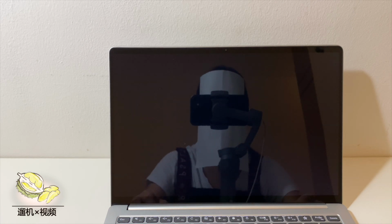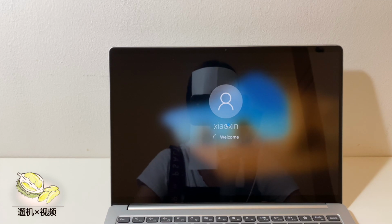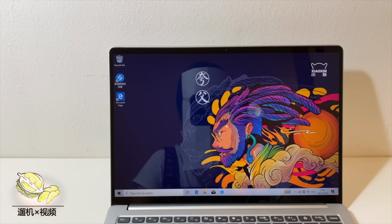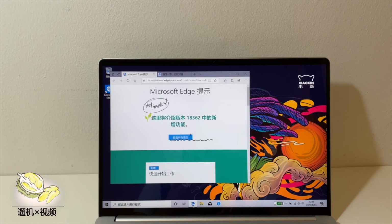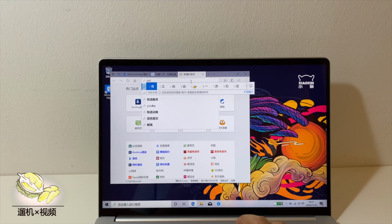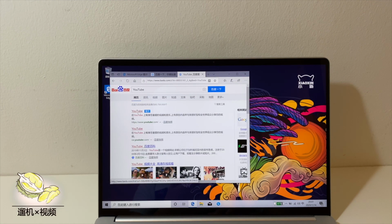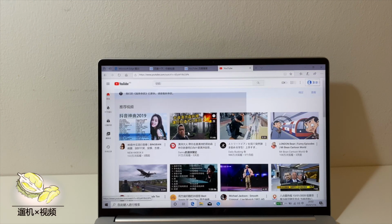Let us turn the power on. The power button is on the right side, not easy to find if you're new to this laptop. The startup is very swift, with a colorful Chinese traditional wallpaper. Web browsing feels a lot faster than the low voltage 3500U laptops such as MacBook 13. It's even faster than the 10th generation Intel Core models, probably due to that it has more power.